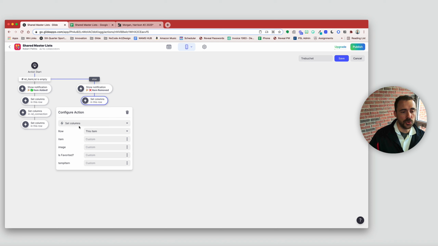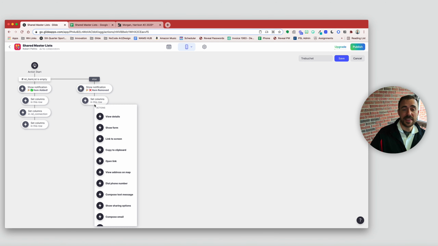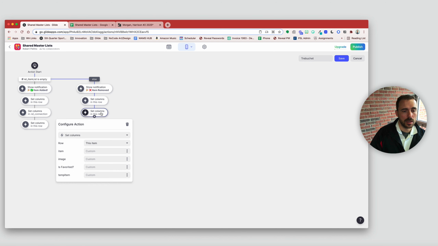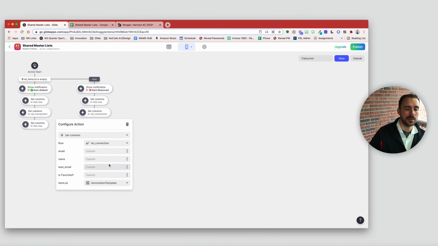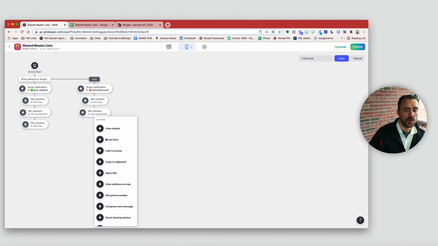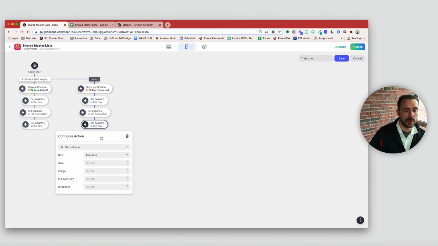We're first going to set the temporary item to the row ID. Really, it could be set it to anything, but just to be consistent, we set it to the row ID. Okay, that will clear that value from our if removed item column. So then we're going to sling the removed item template using a set column. So our row will be the rel connection. We're going to replace the item list with this removed item template joined list column. And then lastly, we want to clear our temporary item.